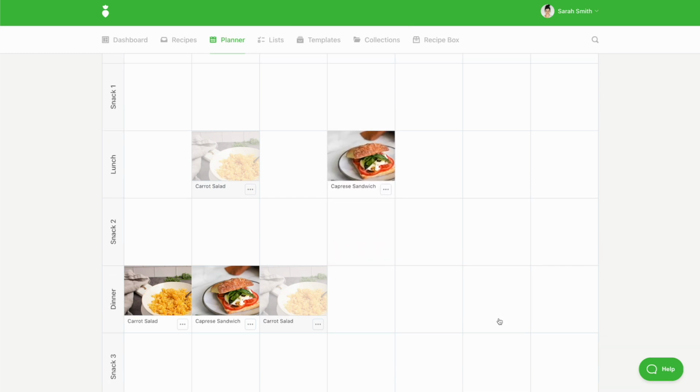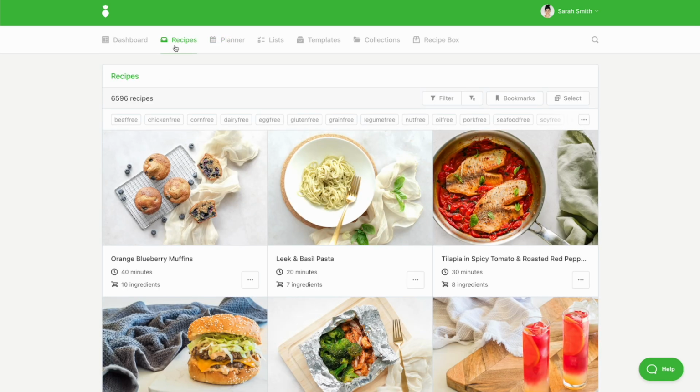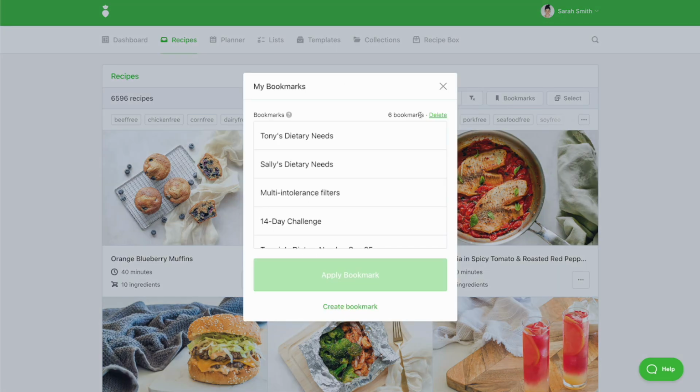If you'd like to search for recipes with more robust filters, you can use the filters located on the Recipes tab and add recipes to your blank meal plan that way. Ensure you are using the same tags and exclusions previously set in your Smart Rules. You can easily do this by saving it as a bookmark, and then applying your bookmark under the Recipes tab.